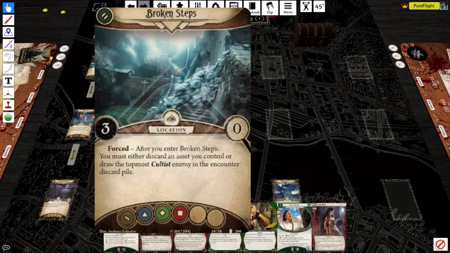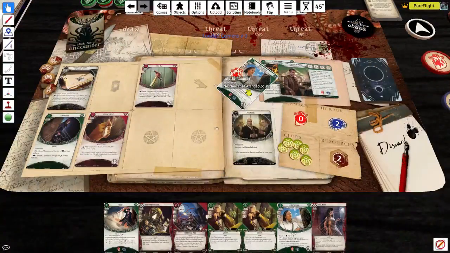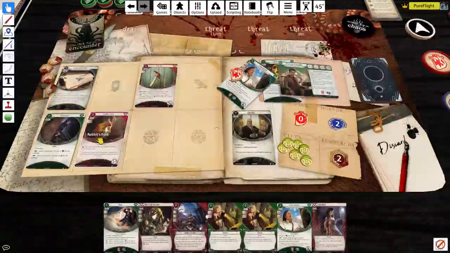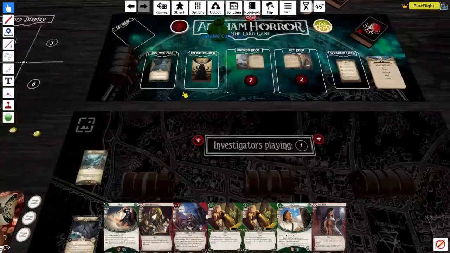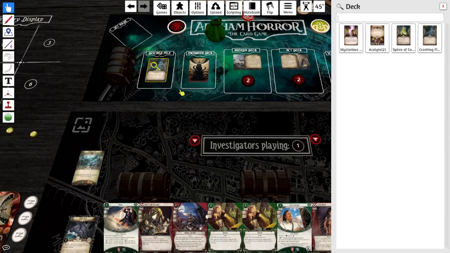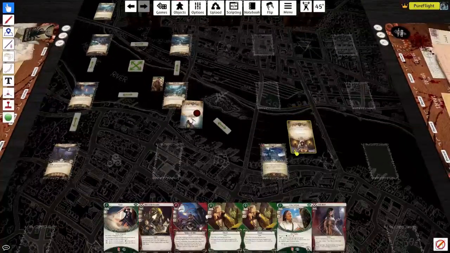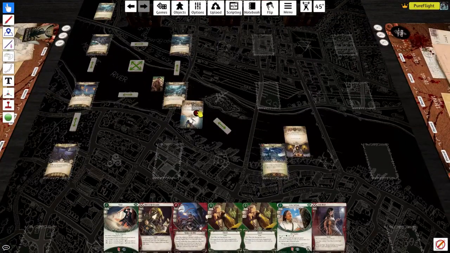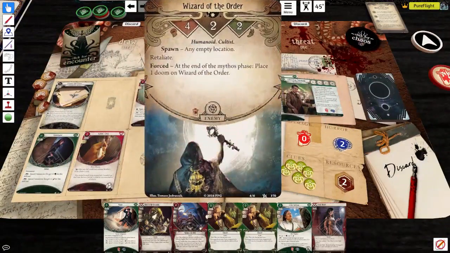After you enter, you must either discard an asset you control or draw the topmost cultist enemy in the encounter discard pile. I could discard a Lola because I have one in hand, which I guess would be okay. Rabbit's Foot is not super crucial, but I like having it. And I think I'm going to be fine with the doom count if I draw the cultist that I already defeated. And he spawns at an empty location, and I'm going to keep spawning him in front of me so I don't have to backtrack to get to these guys. Alright, so that was second action. I moved into the Broken Steps, and the Wizard of the Order automatically engages me.